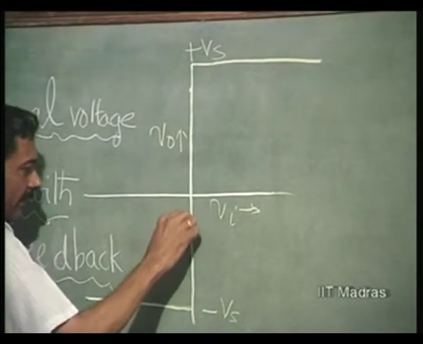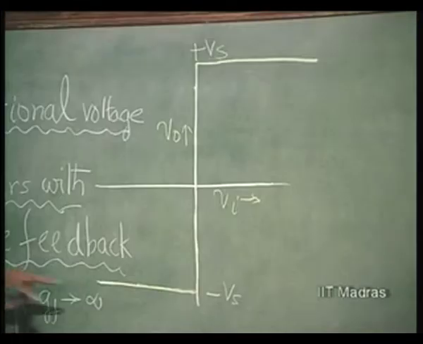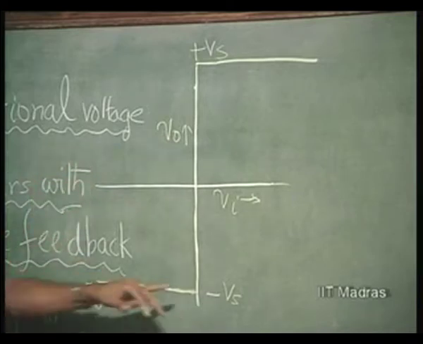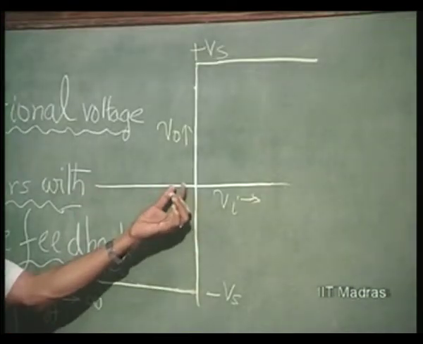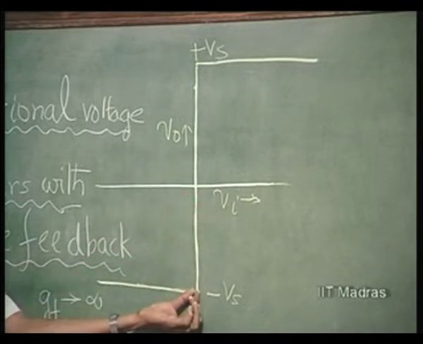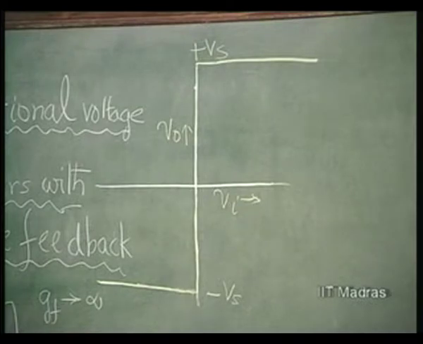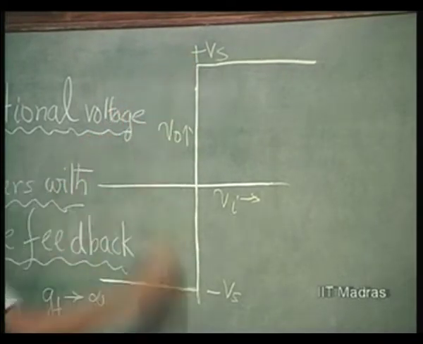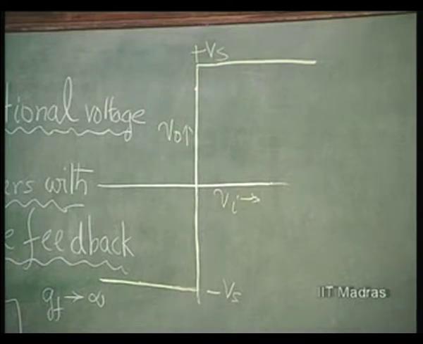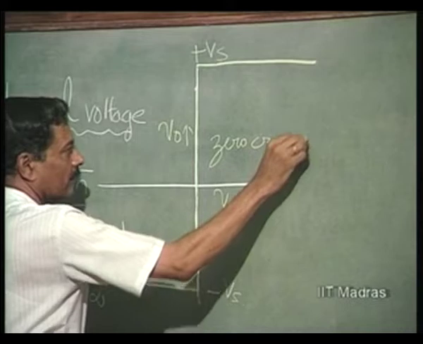This is almost vertical. Why do I say almost vertical? If the gain is taken as 10 to the power 6, and the supply voltage is about 10 volts, then 10 volts divided by 10 to the power 6 is going to be 10 microvolts. On a volt scale, this is not at all visible. If you expand the region where it has high gain, it will have a slope equal to A. If A is going towards infinity, this is almost vertical. For the same reason, it can also be used as a voltage comparator. In this mode, it can be used as a voltage comparator or zero crossing detector.